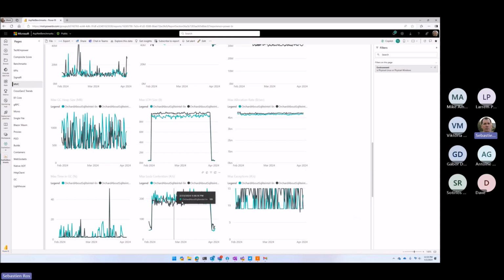So the impact is less lock contention when there are concurrent requests, and less large object heap, so big objects which are allocated. I don't know what objects took that much. Maybe it was one of the string builders that we were creating, that's weird, but 8 megabytes of large object heap, that's a big difference.